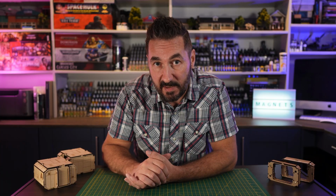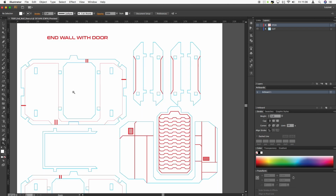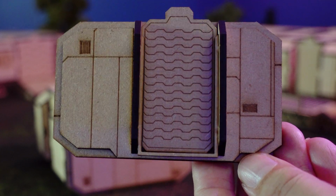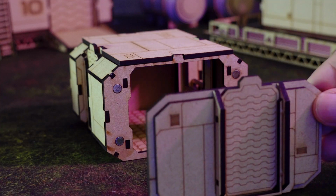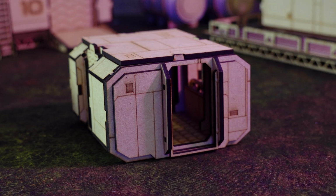The second piece I modified wasn't included in the previous video, but was available on Patreon, and it's this end wall with the door. I know I mentioned making a cross section in the other video. Well, this was the solution. This is the part that makes that work. Now you can have doors in all 4 walls if you want. Again, this piece has 4 magnet holes, but I found using just 2 works fine as before. And now this door wall also just pops on and off.